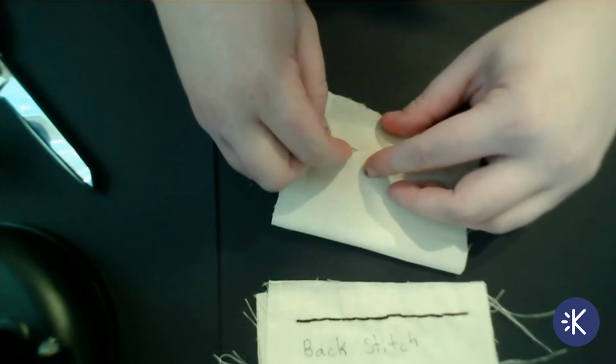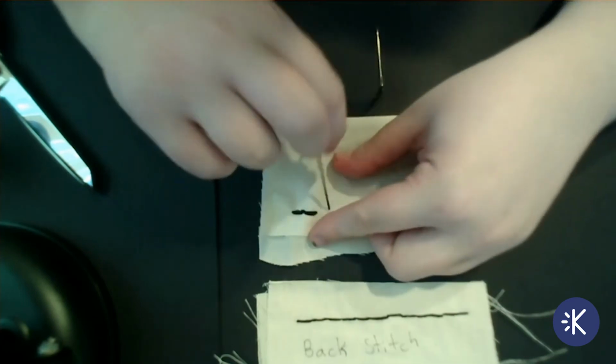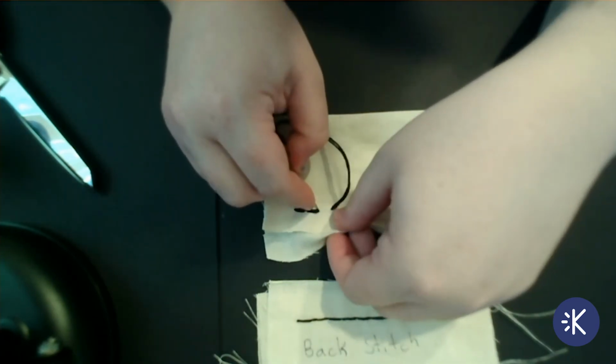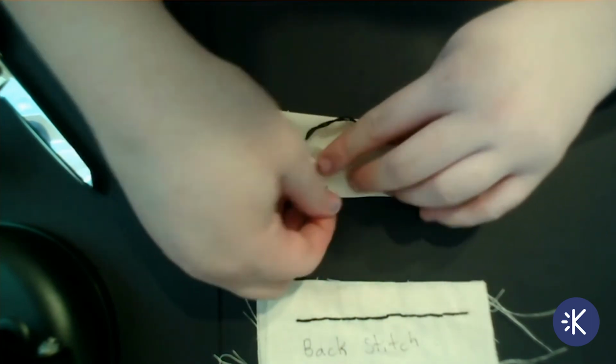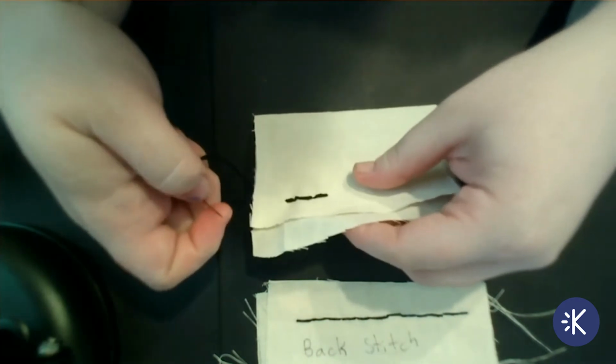So now I'm going to come to the back, and I'm going to move a little bit forward and come up. And now remember, if this was a running stitch, I'd go forward, but for a back stitch, I want to go back to that first spot. Pull that through, just like that.